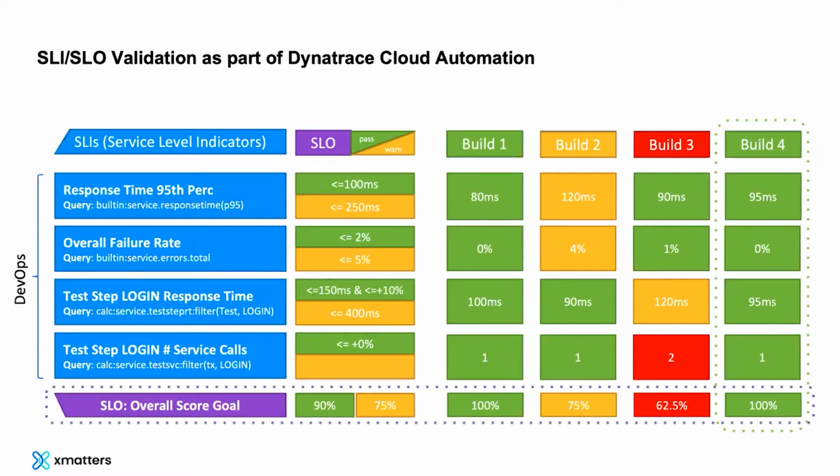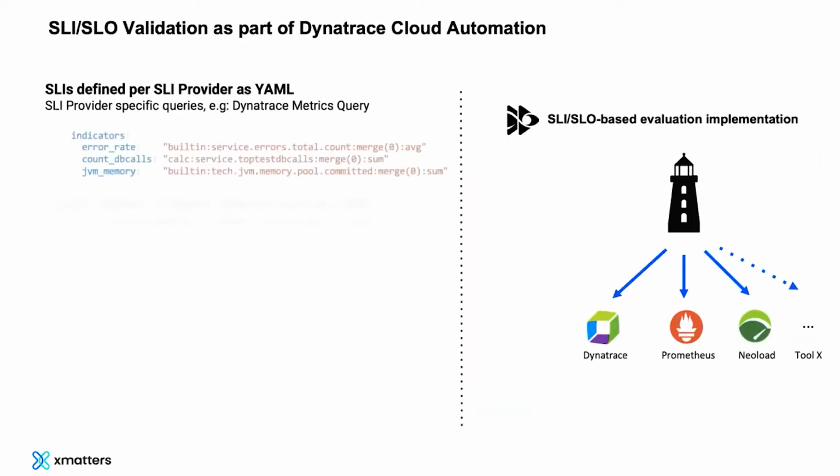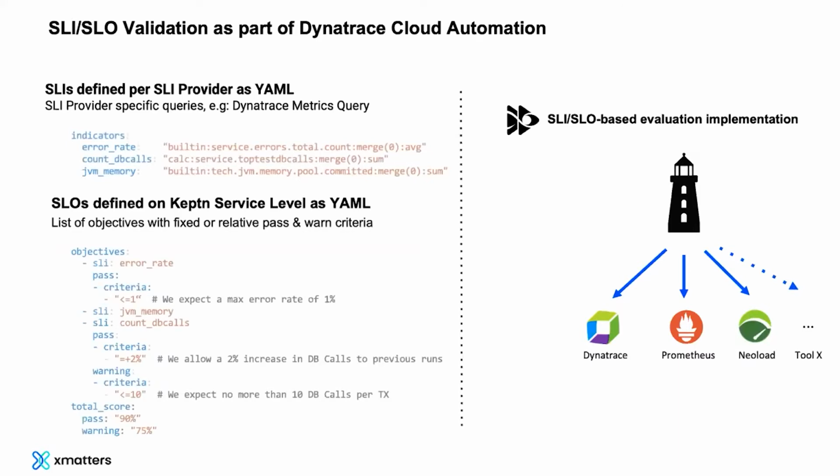So how we do it in Dynatrace, which is the next slide, is really how we implement it. Dynatrace started off with an open source project that we actually demoed in our last demo days, which is called Captain. But now Dynatrace is offering this as a commercial offering under the umbrella of cloud automation to then do this SLO evaluation. So the idea is that we can define these service level indicators and service level objectives I just described in a codified way, so it can be managed as code. And that's the whole idea. We're going to check it in with the code, manage it in a GitOps way, have full auditability of it. And then the idea is that it's abstracted.